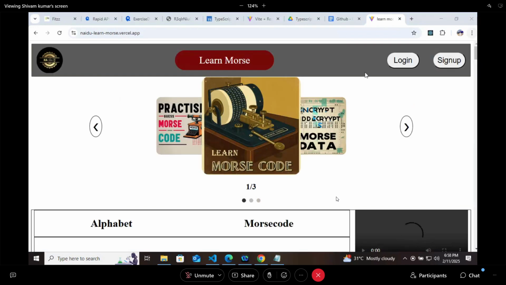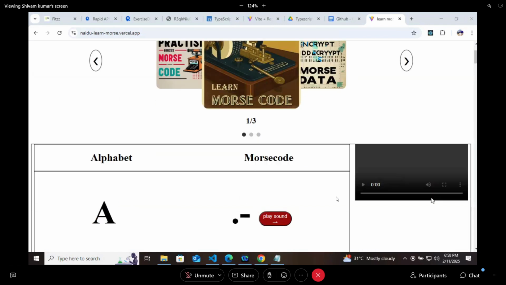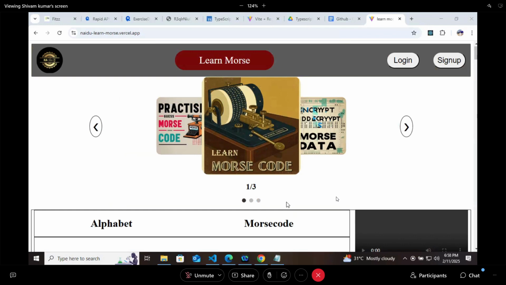So this website is built by Naidu. Angular versus React. What is your opinion? I'm teaching both, so I don't want to give any opinion. Otherwise, Academy will ask me tomorrow why you said that React is best. See, both are good, and frankly, I love React much.